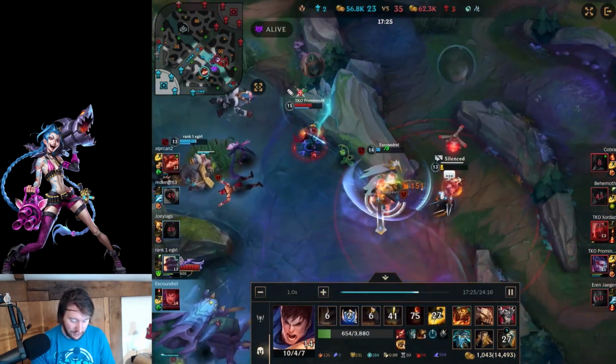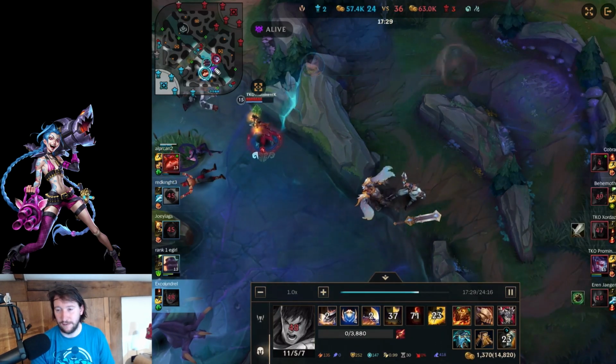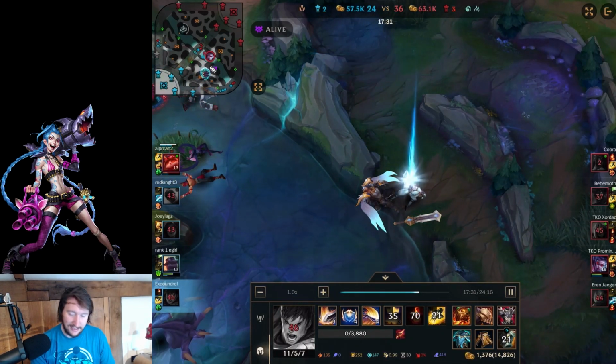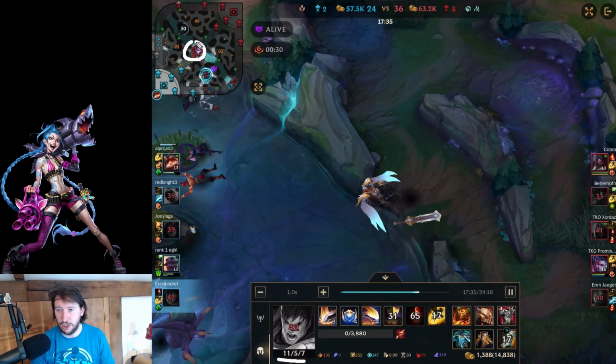So I'm like, well, I might as well just kill a couple of people off here. So I get two kills. I ult the Evelynn. I managed to kill off the Zed, and that's okay. Two kills off the back of that fight. My level 11, 5, and 7 is just the Vayne left.